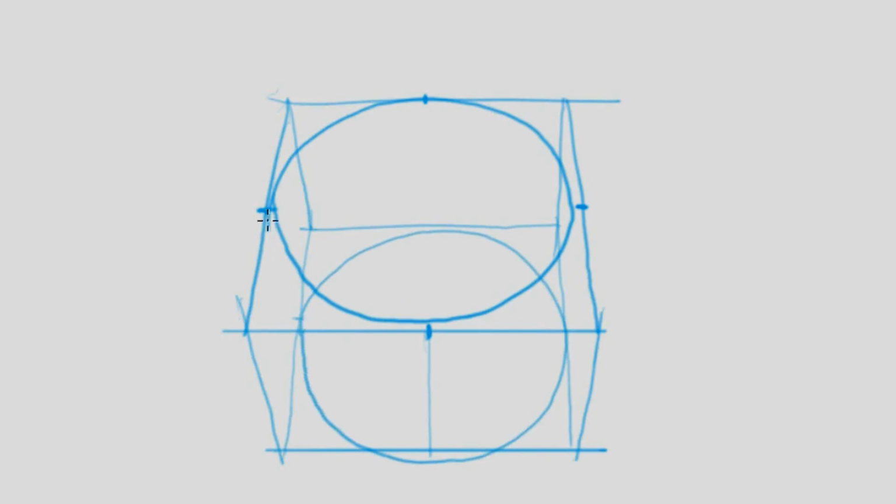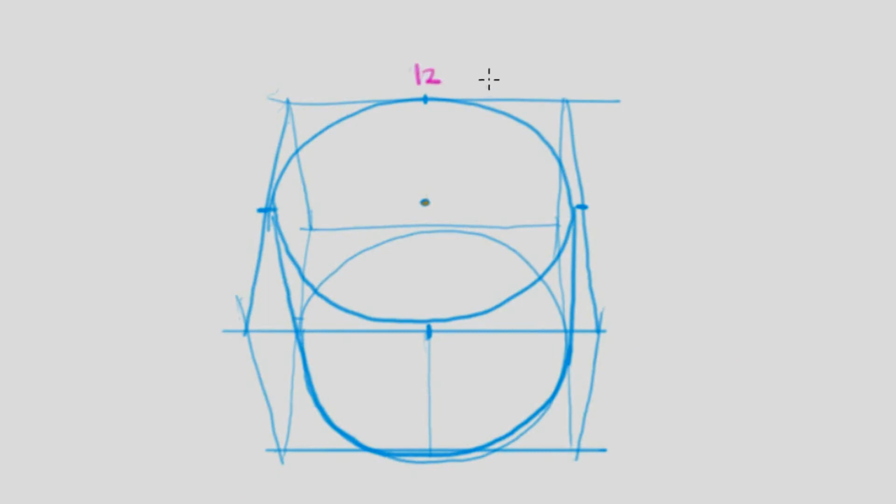Now I'm creating an ellipse on that bottom face, and then I'm going to connect that to the top face to create a 3-dimensional cylinder. Creating a center point on that top ellipse and the center point on the bottom ellipse.